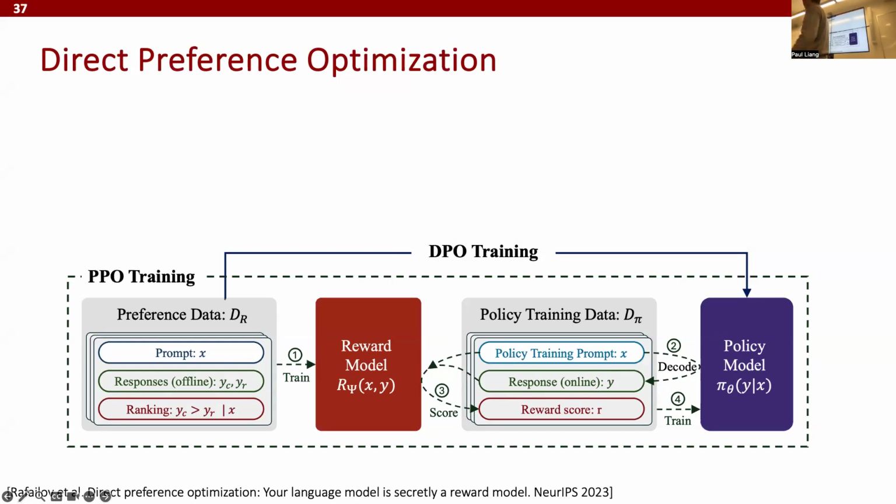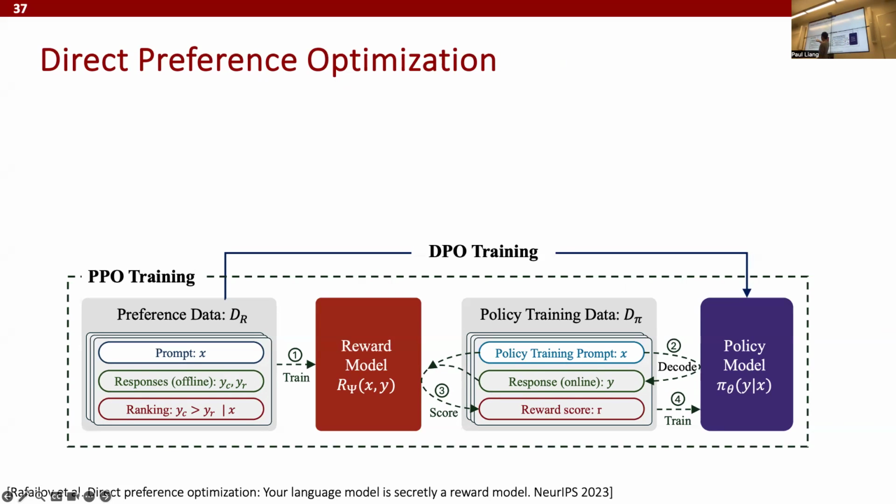Again, a variant on PPO, which is their policy optimization. So this box here is PPO, right? Remember, you had preference data, you had prompts X, and you had rankings, whether a human thought one thing was better than the other. You would train a reward model to reflect your human ratings. And then once you had a reward model, you would use it with your policy gradient to update your policy model, right? So that's PPO.